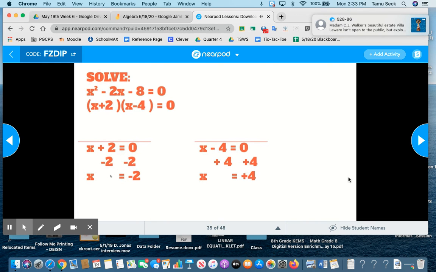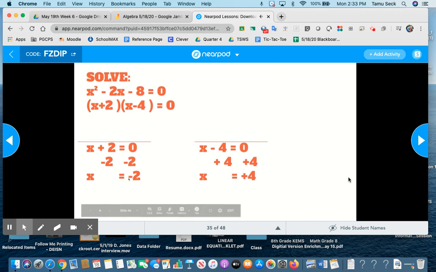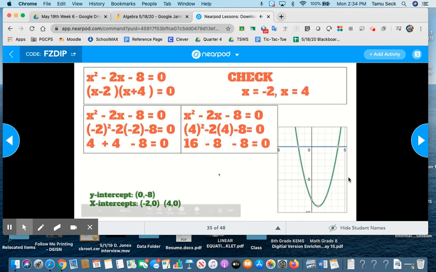So when y is 0, x is negative 2. Or when y is 0, x is equal to 4. If this was on a graph, we would see a parabola and we would see 2 x-intercepts, one at negative 2, 0, and one at 4, 0. Here's the graph. And if we want to check our work on the graph, if we were to go into Desmos, we will see it at the x-intercepts here, in which we do.